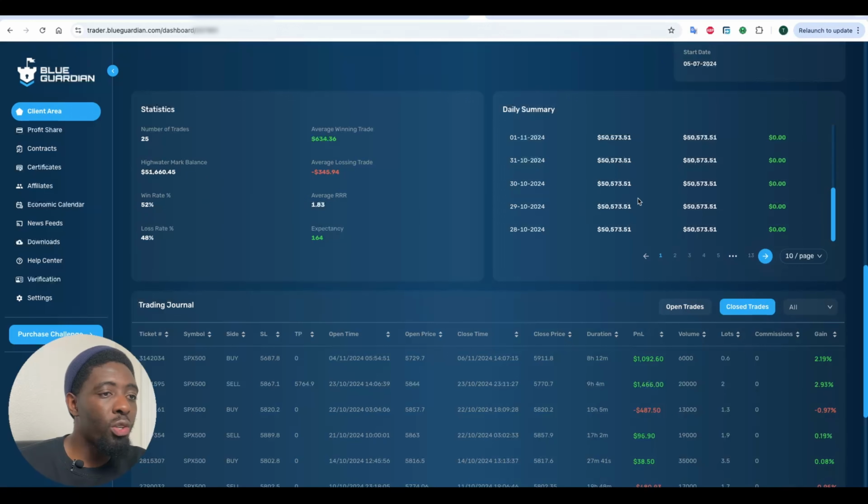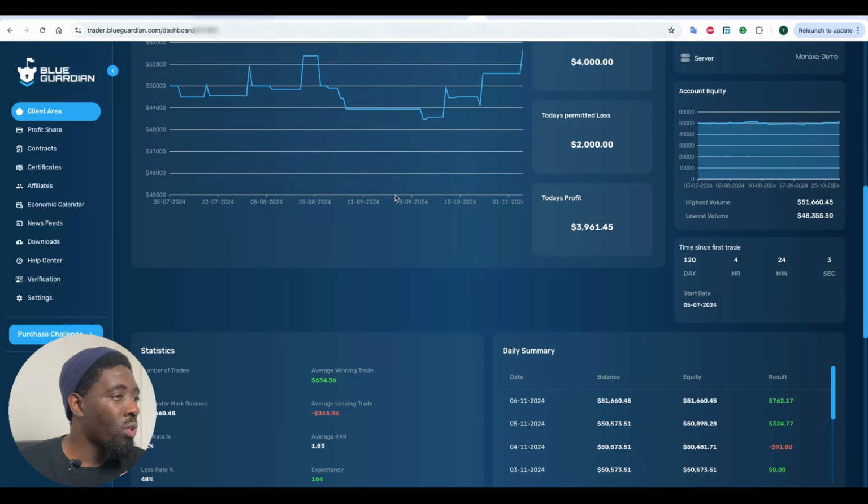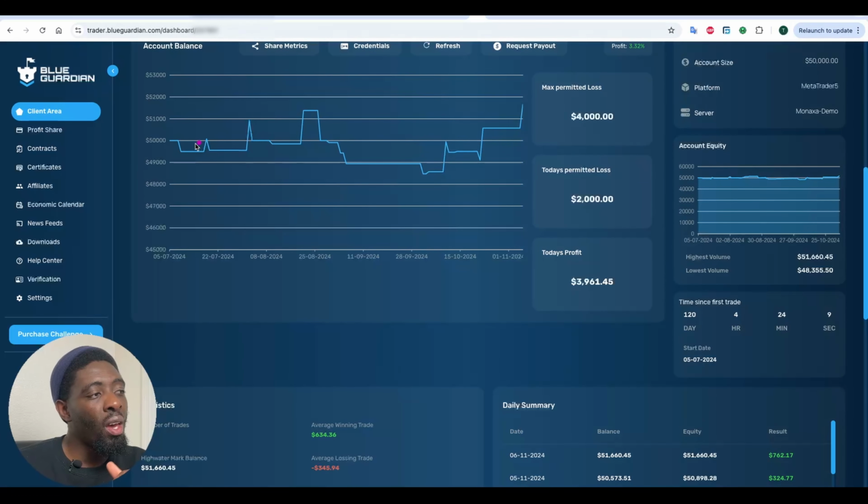I could show you guys the other account, but it's going to take time. So let's see, I think I can show you the other account. Look at this right here. Let's look at this equity curve. I think I had a payout around here. Then the account had to be reset flat out. Another payout came in, then a drawdown, a move back up, a consolidation. Right now we had the break even, and then we've had the payout. So right here I'm taking another payout. I'm really rushing with this, but I don't want to make it too long.